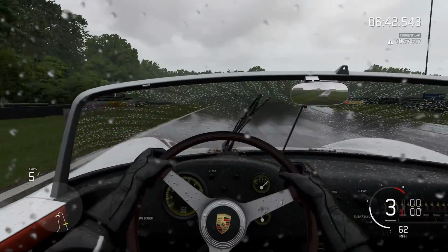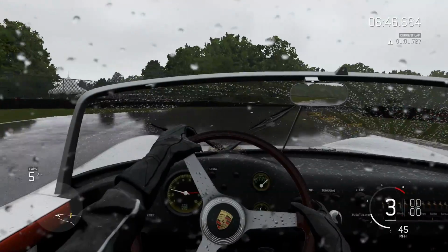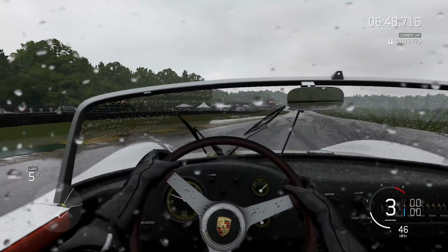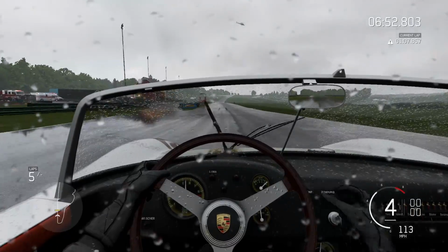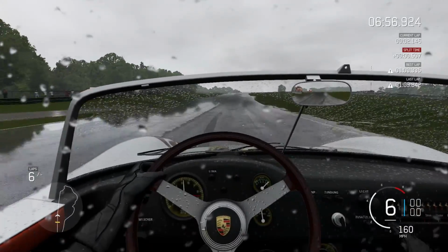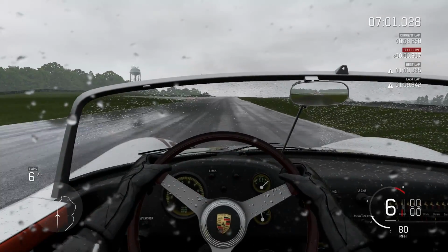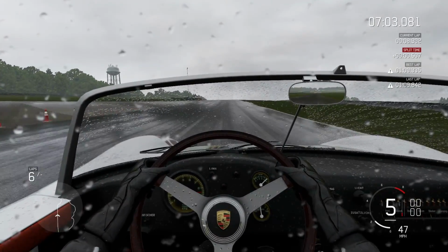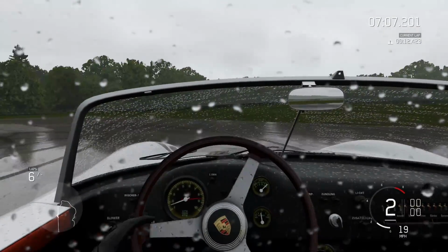Oh, that bloody puddle. You just can't. I've never had a car so twitchy on that puddle. It just spits it sideways through there. And now it is the patience with the throttle as we run towards the line. It's not quicker. I think the big twitch on that puddle in there slightly put me out for the final couple of corners. Well, we were only about a tenth up anyway on that particular lap.